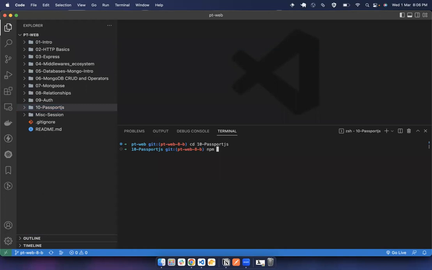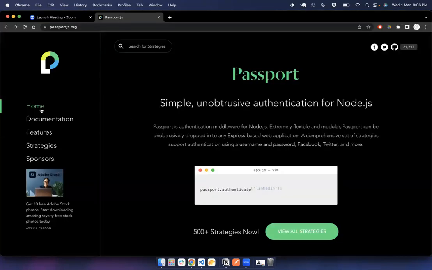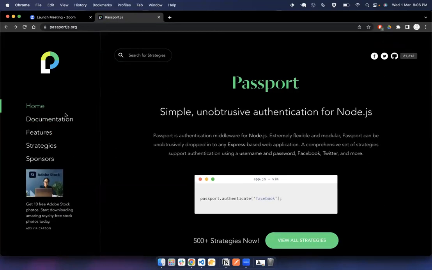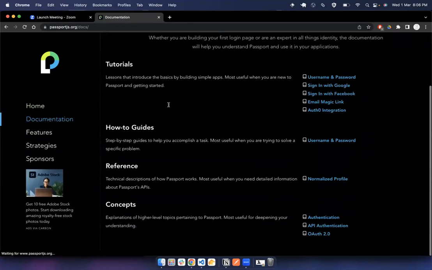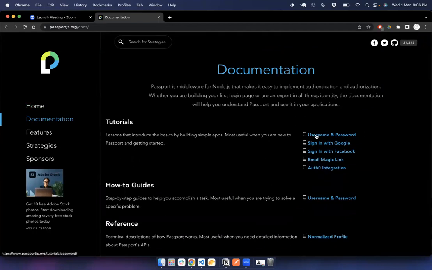So I'm going to install Express. I'm going to install passport.js. I'm going to the documentation and opening this. Okay.